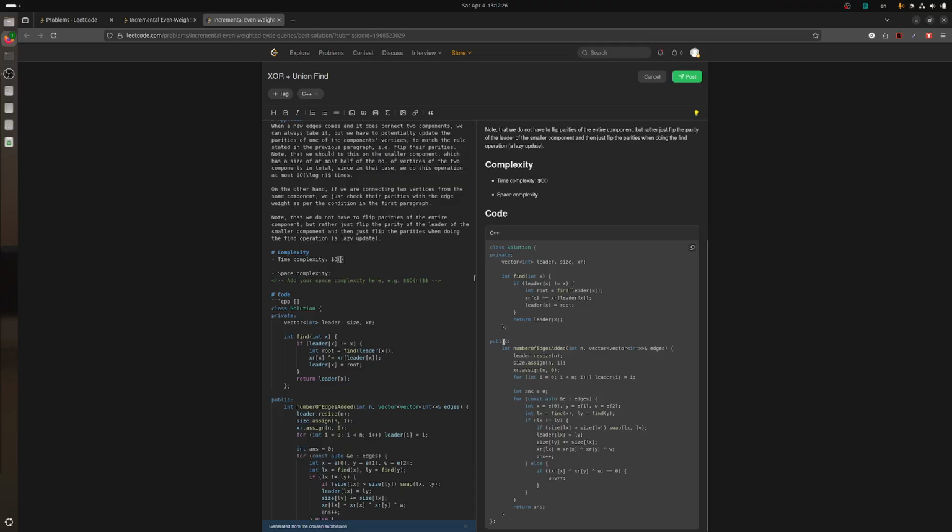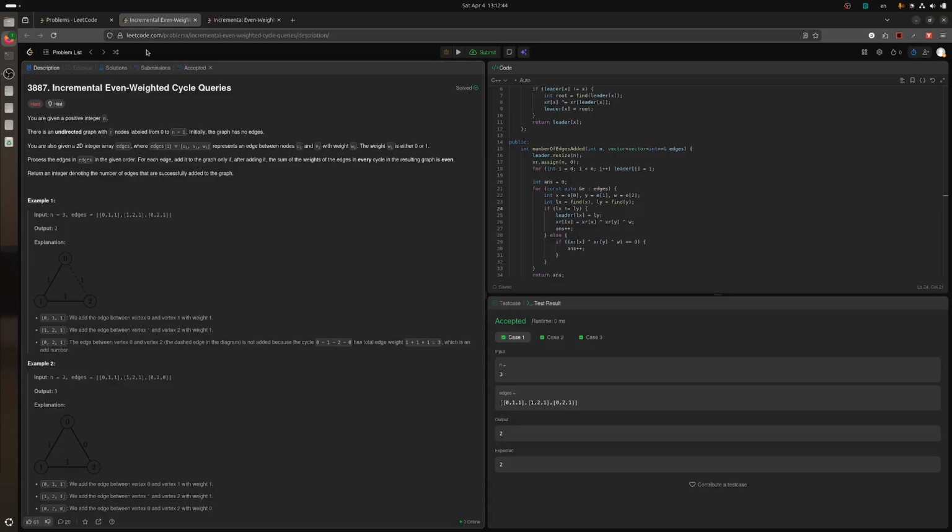So time complexity. What is the time complexity? The number of edges is like m, I think.